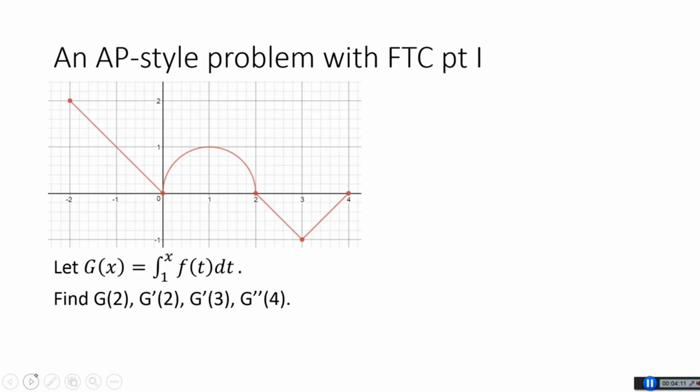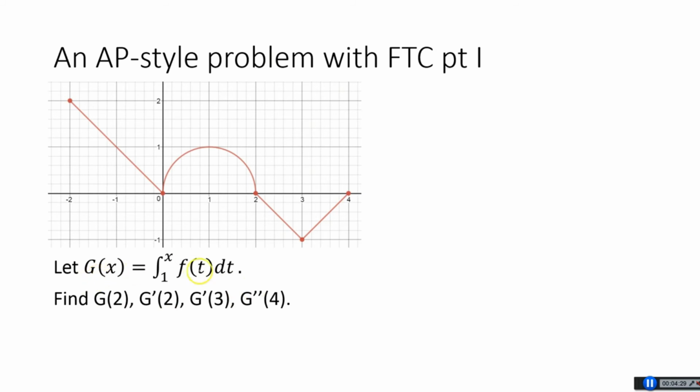Okay, so the first part of the Fundamental Theorem of Calculus gives all kinds of fun AP problems. They give you lots of graphs like this where it's easy to find areas. They might give you some semicircles, some lines, triangles, maybe some trapezoids, and then they'll define a function. And the first thing they'll ask you is usually just to find some points.